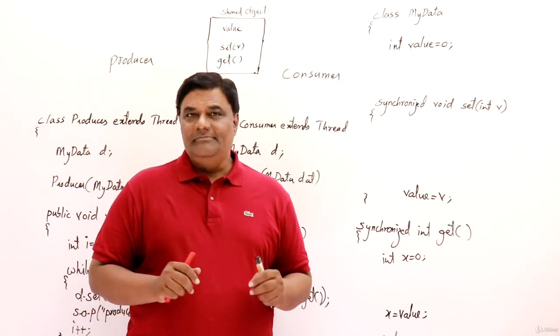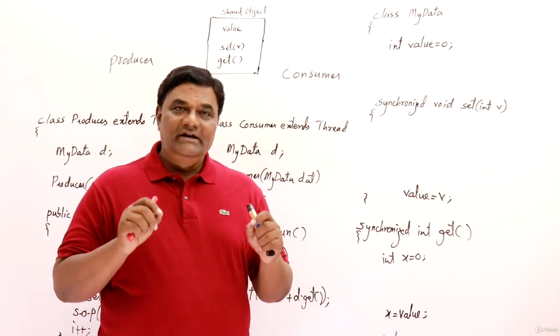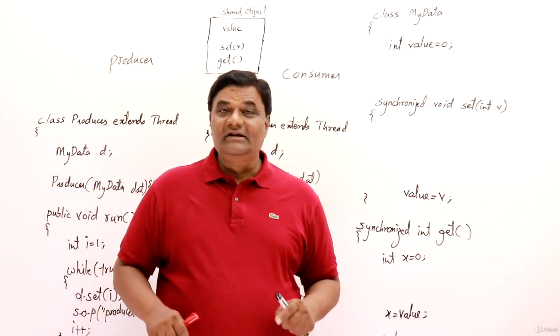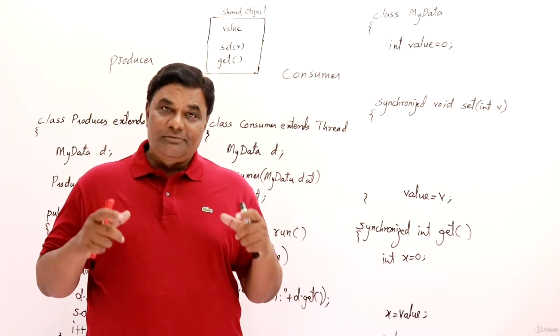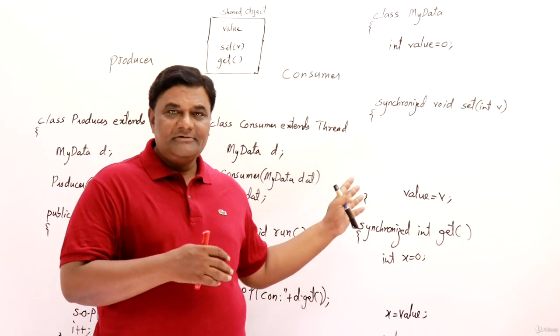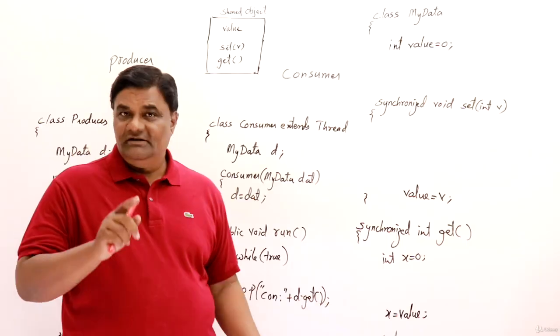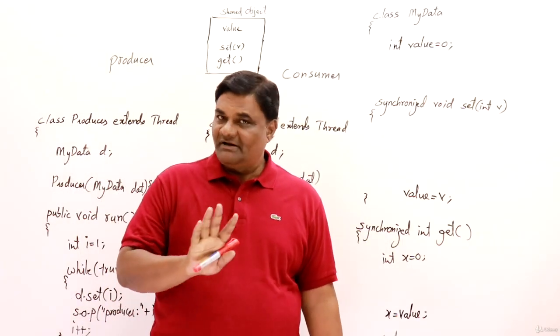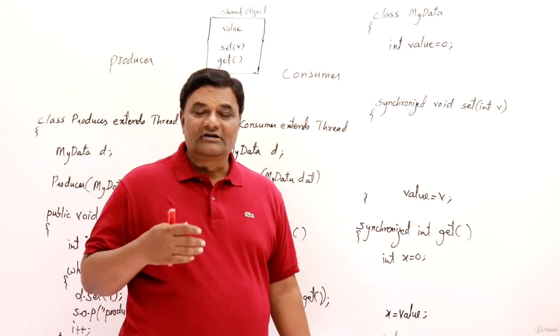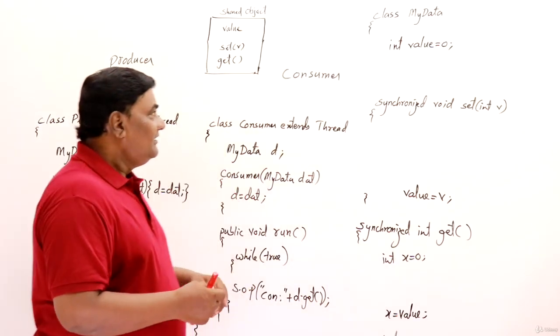Let us look at the example program for inter-thread communication. Already monitor is used, but inter-thread communication, the programmer has to achieve it. Already I told you, I have written an example program containing everything, but the inter-thread communication part is not there. So first of all, let us understand what we want, what I am trying to do here.